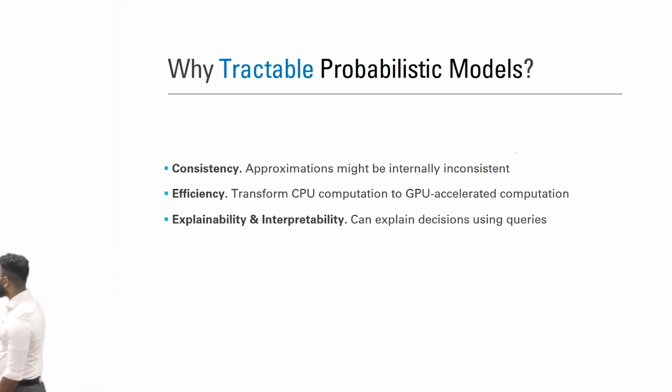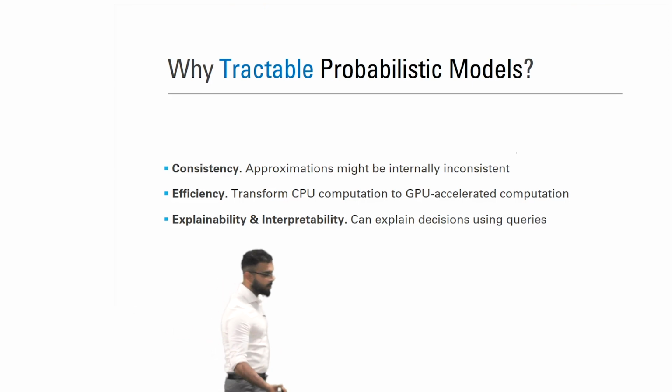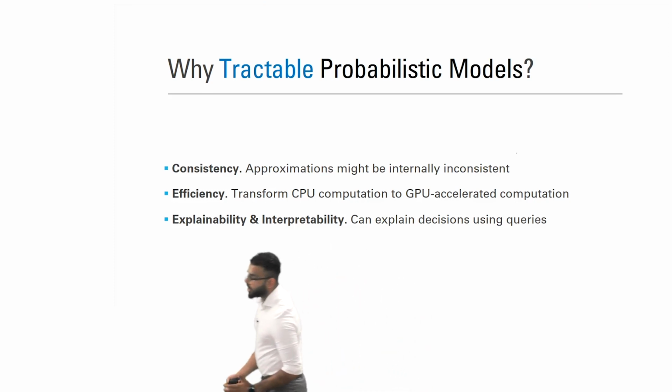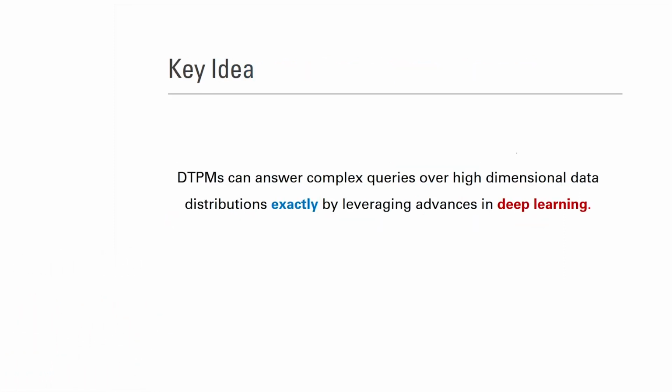So the class of models that we will discuss will also be computationally efficient, and you can deploy them on GPUs. We'll come to that, right? And most importantly, the things that we are computing are exact with respect to the distributions that you have. We do not need any sort of approximations, because when you deploy a model that has approximations, you do not really know what error it will make, right? So you need exact inference algorithms and exact computations.